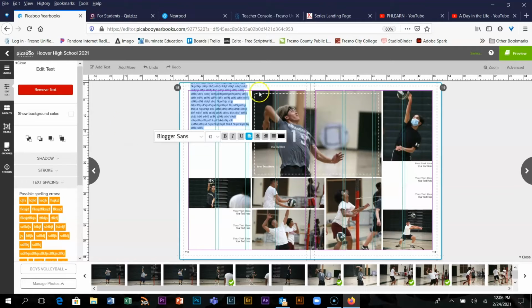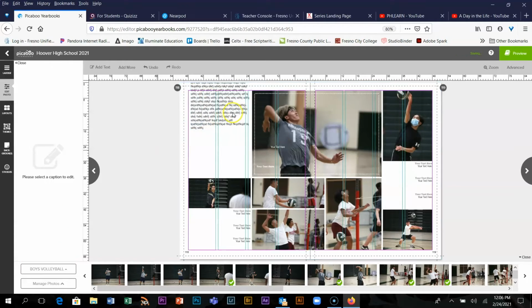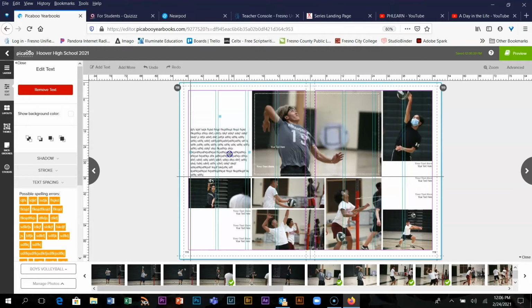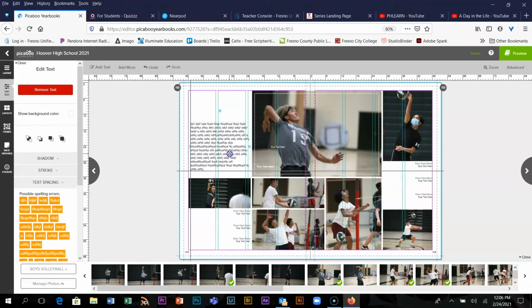Boom. There's my story. So now I'm going to take my story, and it says I don't want it all the way up there. And I'm trying to move it. Let's see if I can move it here. Yeah, I want that to go away. There we go. You have to click off the editing thing. And you don't want your copy to go past, see that little pink line right there? You don't want your copy to go past that pink line. So there's my story. All right.